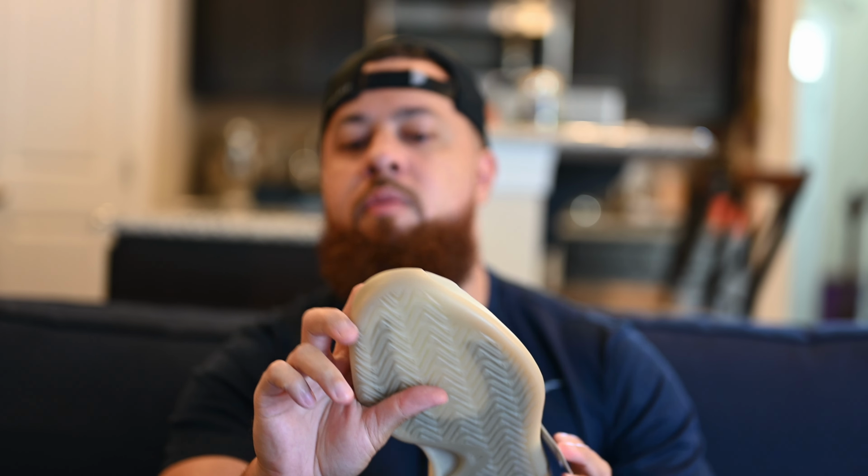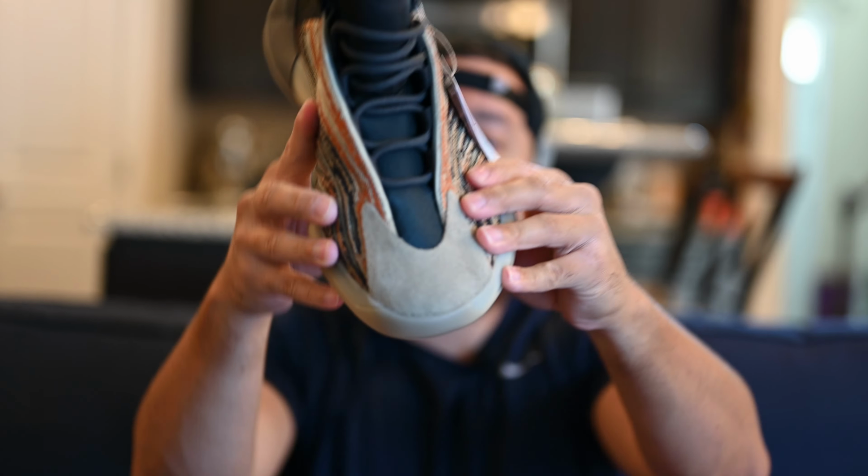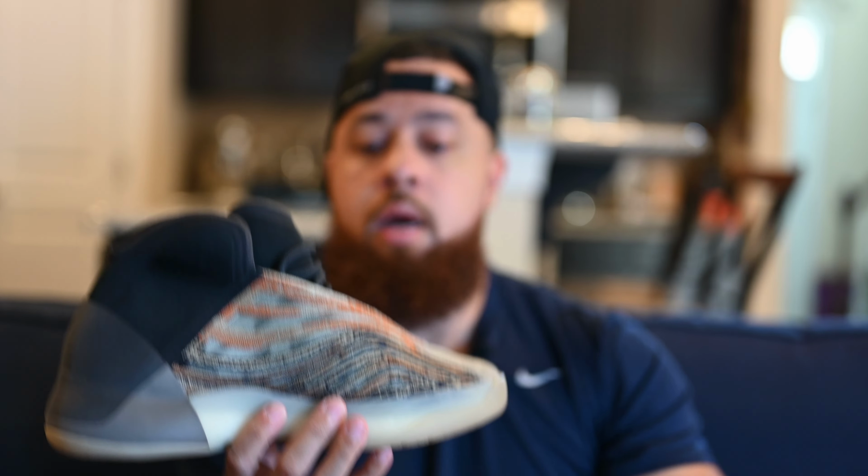And my toe is probably right about, let's say, where the end of my finger is right there. So it's almost an exact fit, but I do have a little bit of room in the forefoot area because it's a little wider than your normal Yeezy. So you can go with your typical Yeezy 350 size, which should be a half up in most cases, or you can go a full size up if you want that little bit of extra toe room. But depending on the model, like I said, I have a pair of Yeezy basketballs and I tried them on in a 9.5, and they were super tight in the toe. So I had to go with a 10. But then when I went with the 10, a full size up, I had a little more heel slippage here.